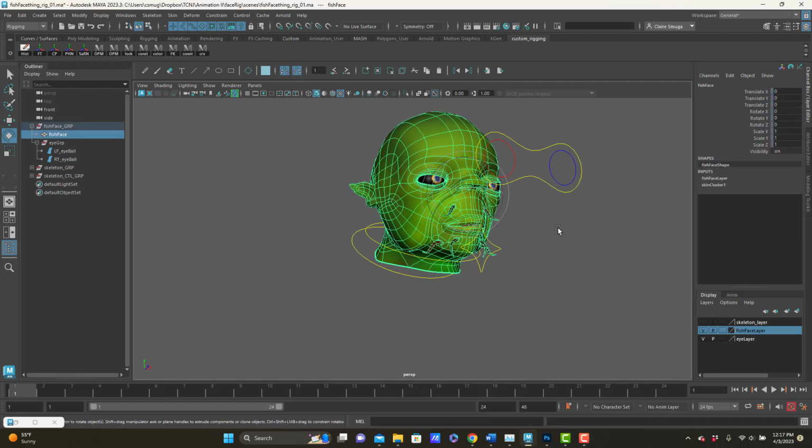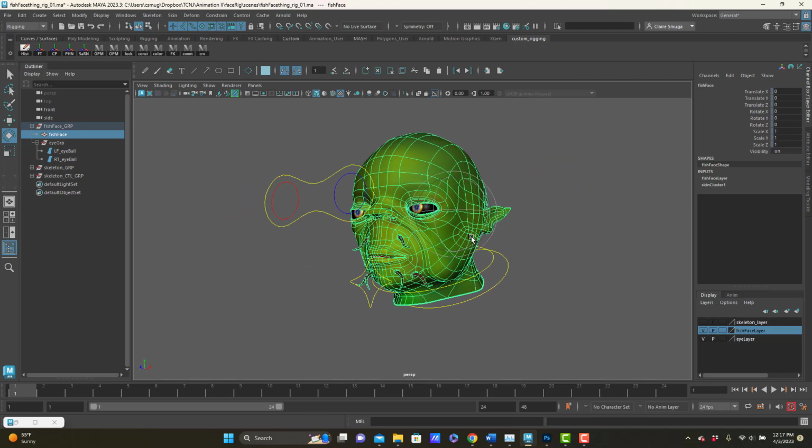So the first thing I'm going to say about blend shapes is that you're going to like them. Everybody likes blend shapes. Blend shapes are fun, blend shapes are easy, blend shapes make sense. Unlike everything else, blend shapes will make sense to you. The blend shape is this really cool device.